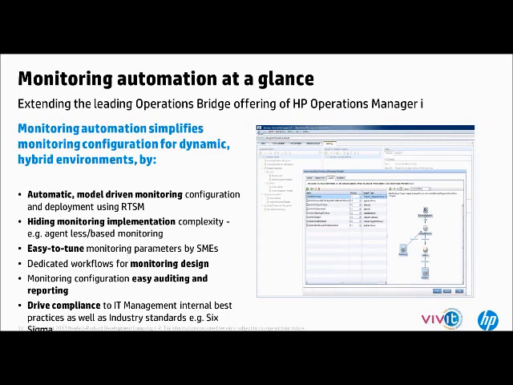For the operator or the administrator of OMI, they do not need to worry about what policy needs to go in, which kind of agentry is used, whether it's an agentless or agent-based monitoring solution. They can tune the parameters and dedicated workflows will actually go and deploy it across the infrastructure.